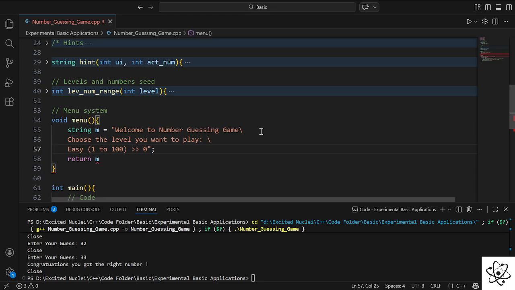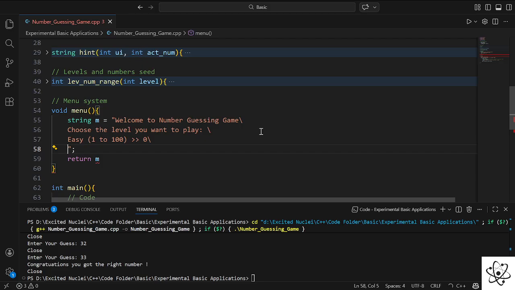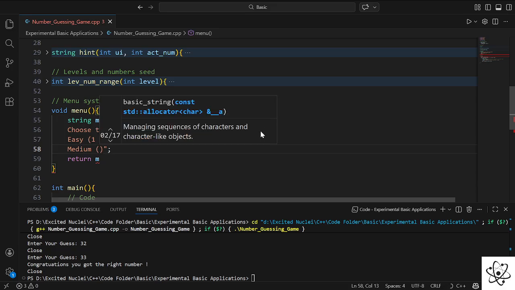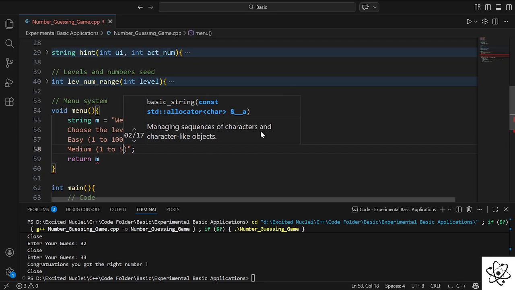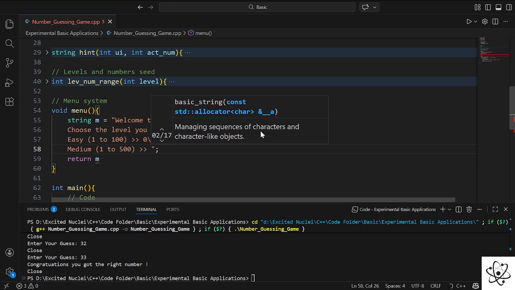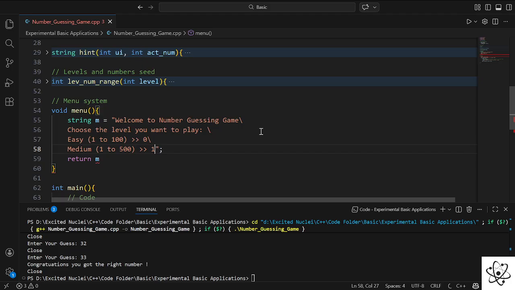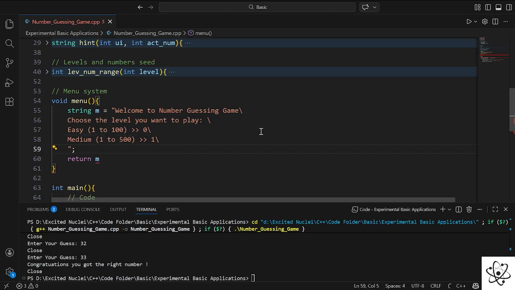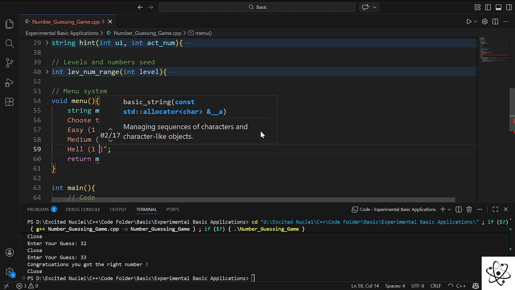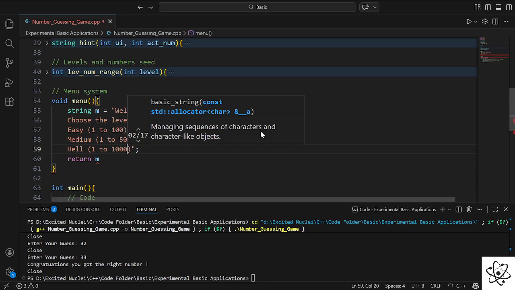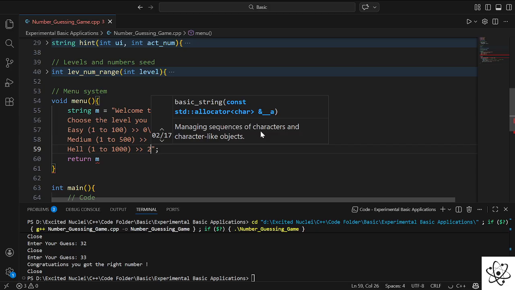So let's complete this. So easy, then medium, and for medium we are going to put something like this, 500, 1. Now for L, and for L level the user has to select 2.